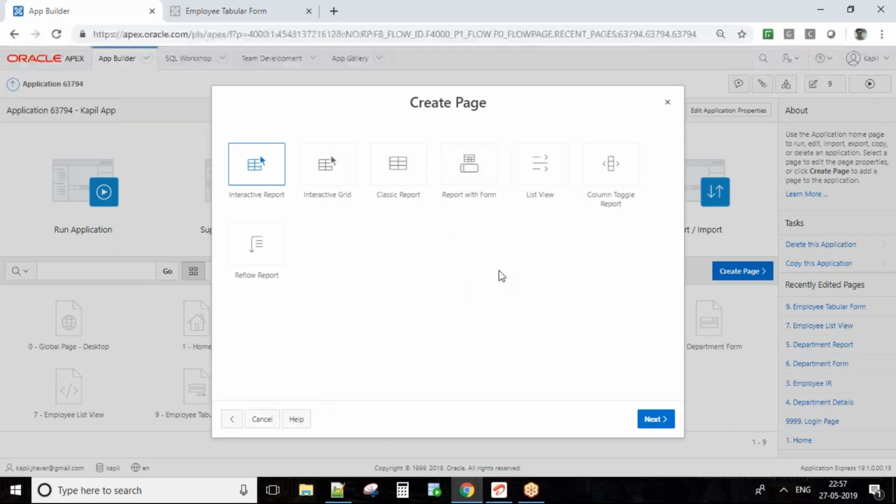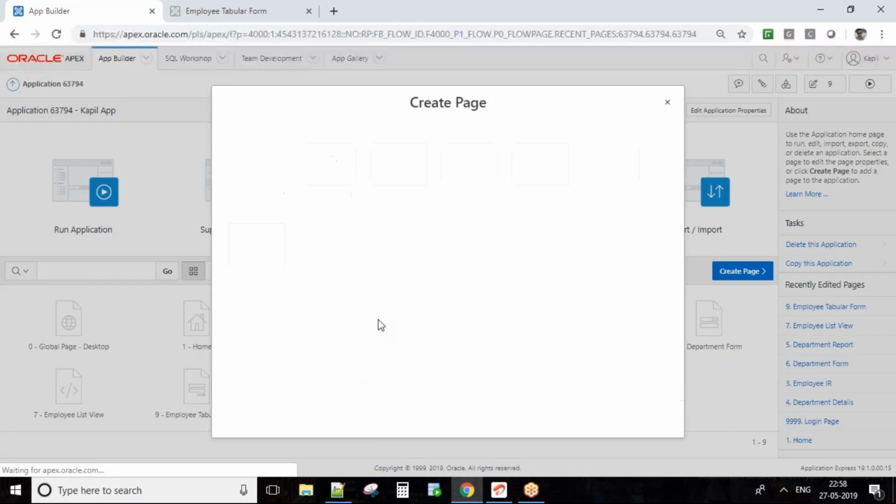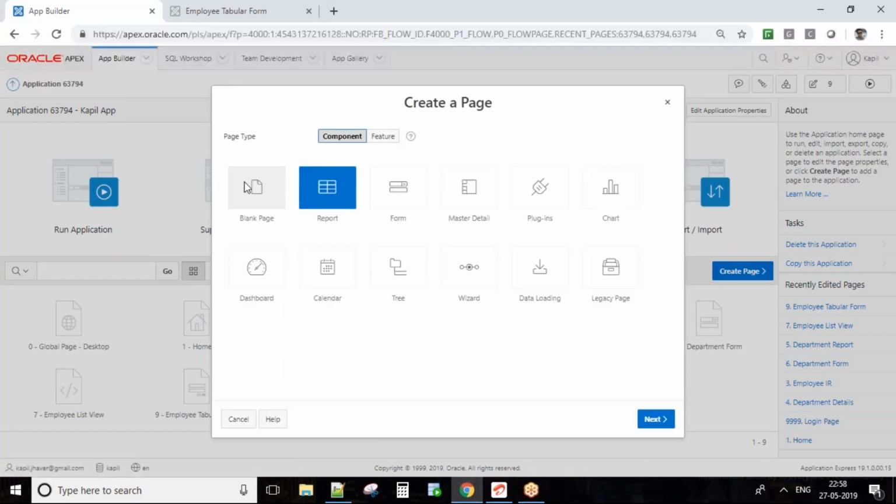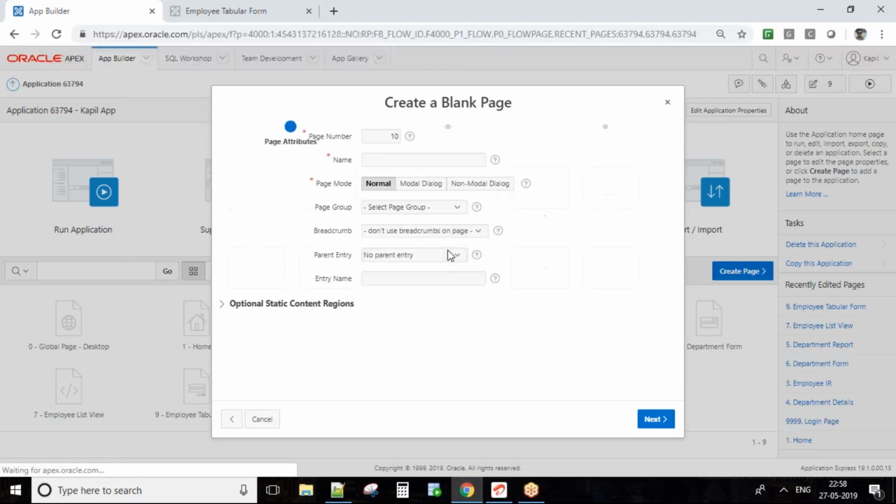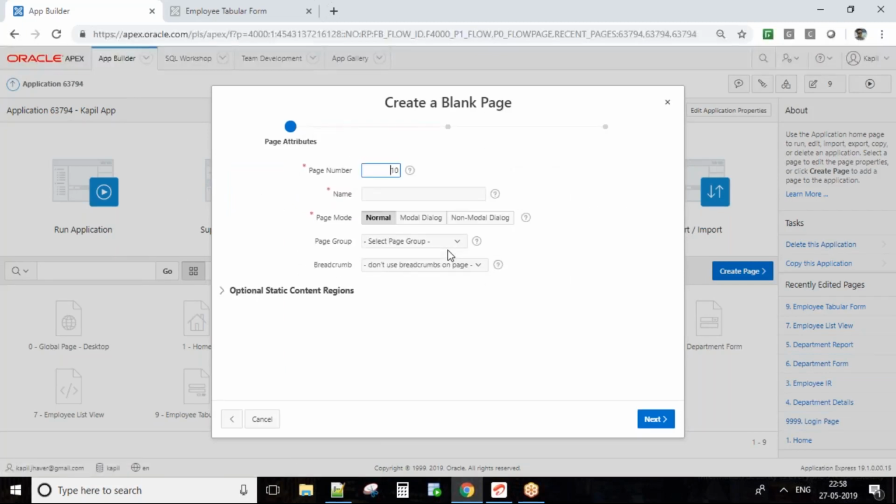For the dashboard, you will create a blank page and then, once it is created, you can add a report into that. I must have told you, you can create a page and then add a report into it, or create a new report which will also create a page for it.